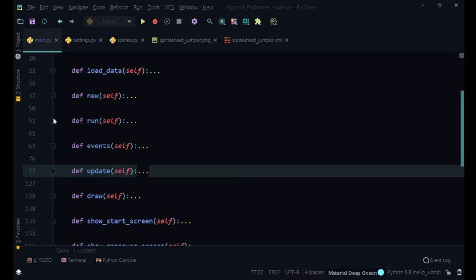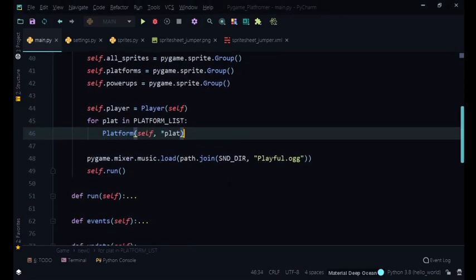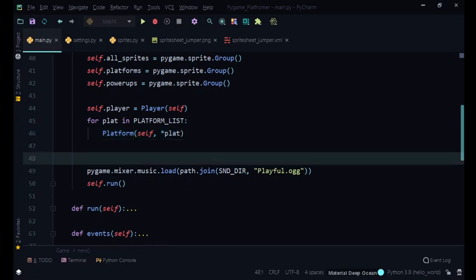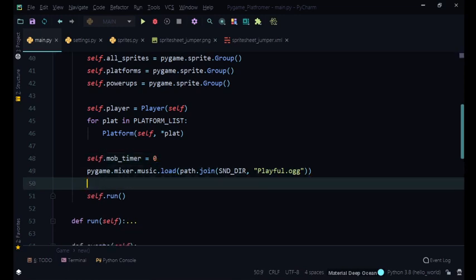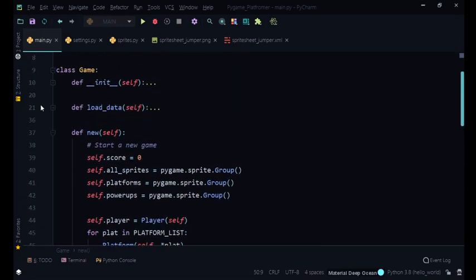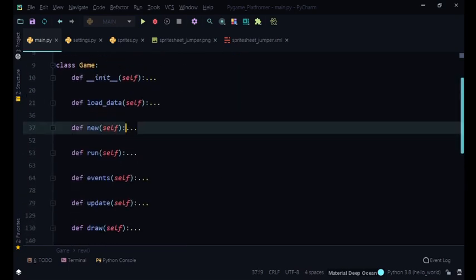So in our new section above here, I'm going to say self.mob timer is equal to 0. Okay. I'm just going to collapse that over there.